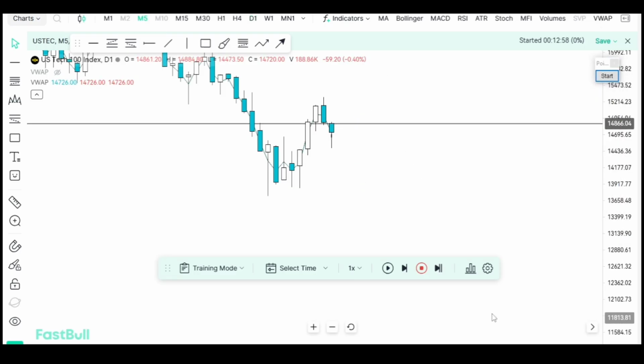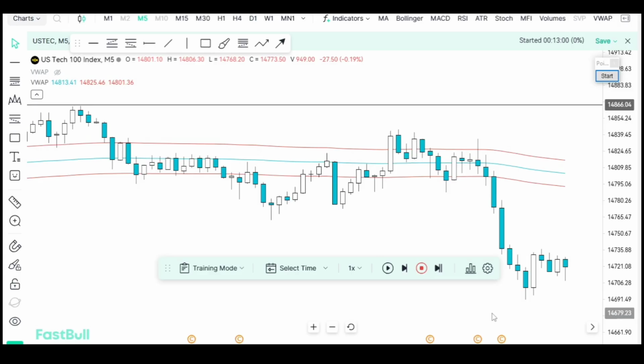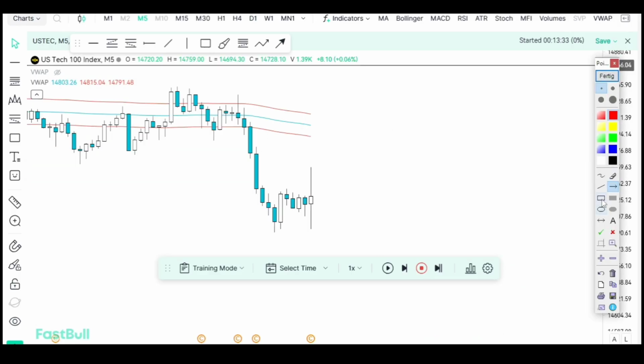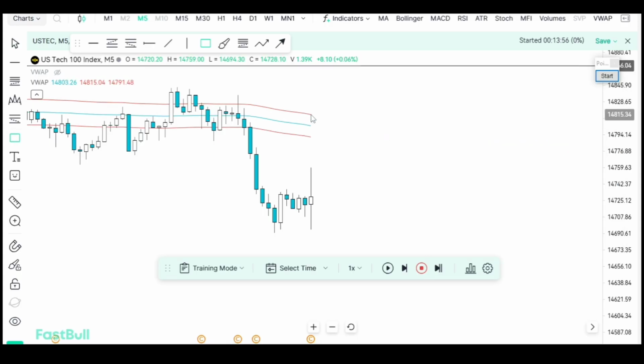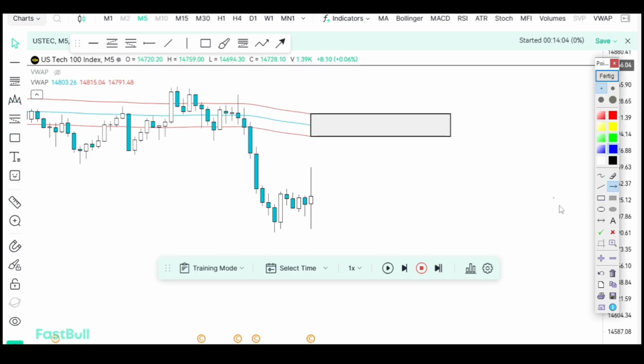Once the daily line is drawn, switch back to the 5-minute time frame. Now we wait for 9:35 a.m. Eastern Standard Time. We want to see the very first 5-minute candle after the NYSE open. Next, draw a box zone from the upper band to the lower band. This will be our reaction zone. Since we are below the daily open line, we are strictly looking for sell reactions within this zone.